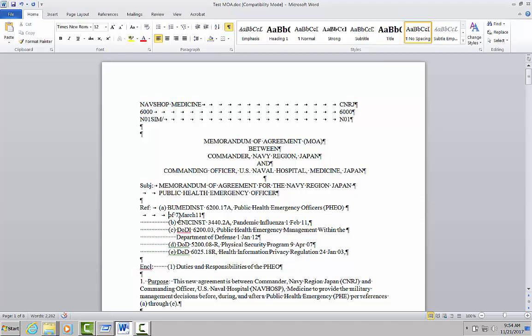And you'll notice that there is no space between 7 March 11. So when we have this little tab highlighted right up here, we can see when there's not a space. So we can go ahead and add a space right there. Then I'm going to go ahead and correct the rest of these as well.